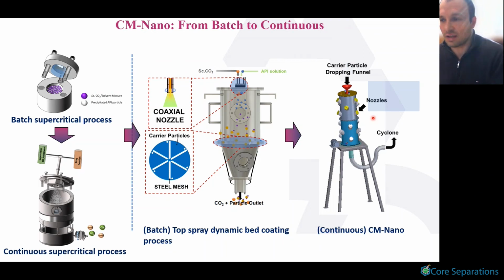So there are advantages and disadvantages. The advantage here is you can fully adapt this to a conventional spray dryer just by modifying the nozzle to have high pressure CO2 and by putting a mesh in a lab scale spray dryer. This is more difficult to adapt to a conventional spray dryer. If you take a conventional spray dryer, you need to make holes to accommodate different nozzles, so it's doable, but it's more difficult. While this is, in theory, you can take a conventional spray dryer and just make small modifications. There you have your semi-continuous CM nanotechnology. So it's a balance between advantages and easiness of adaptability to conventional spray dryers.